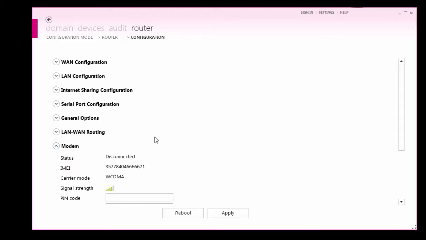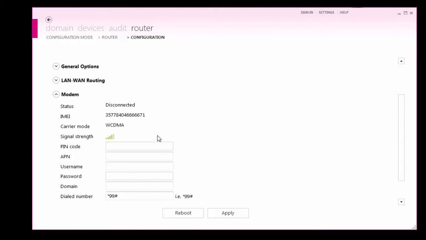The data you want to enter here is given by the GSM network service provider. Remember to always contact them first to save you some time in setting up the router. As you can see, the status shows disconnected, since the modem hasn't been initialized yet. Once you have correctly established a connection, this will display connected. If you have an error, such as an incorrect PIN number, it will also be displayed here with a specific error code. My service provider only requires a PIN and APN.